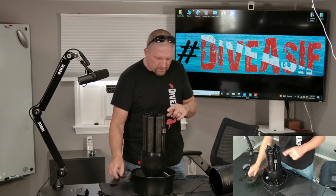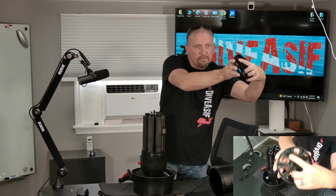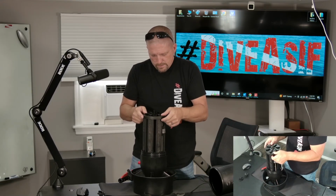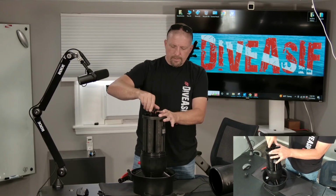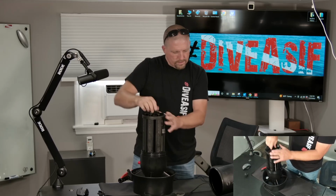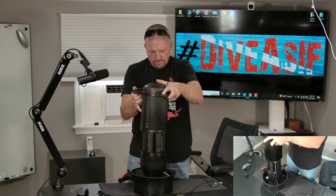So now that that's all said and done, the cover only goes one way, so the rod can fit into that hole. That's it. This cap goes back on. Snug it down. This then goes back on.